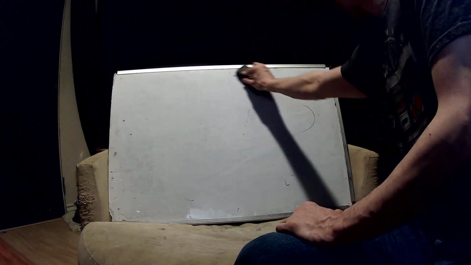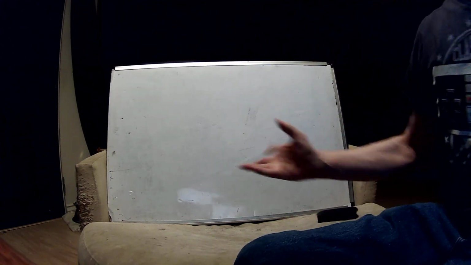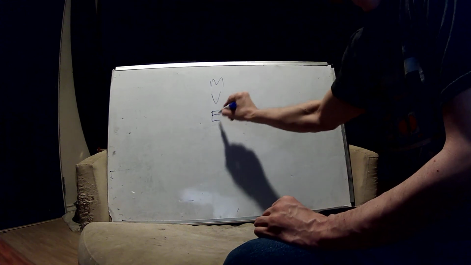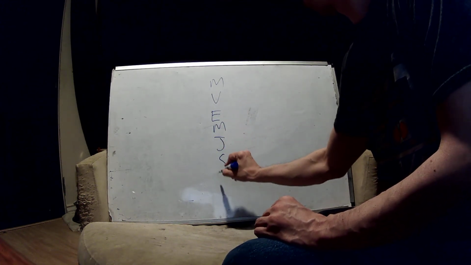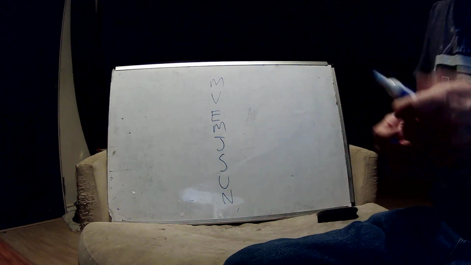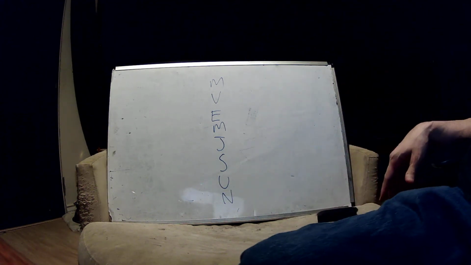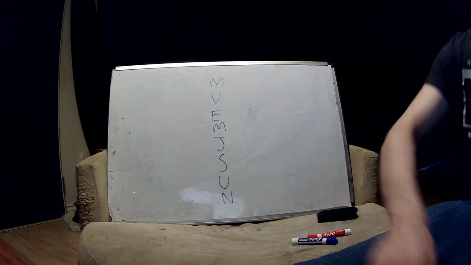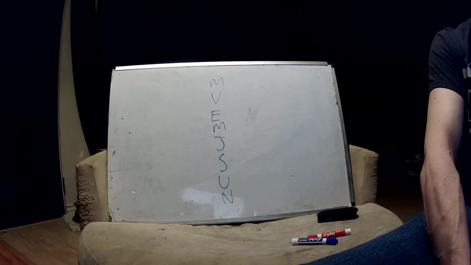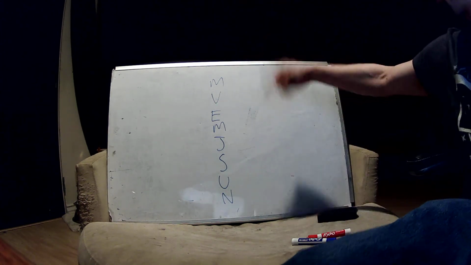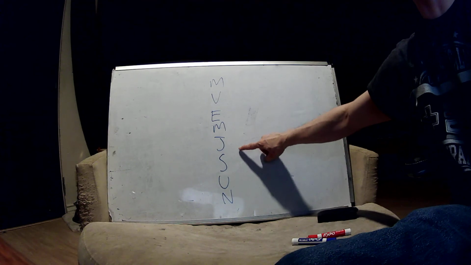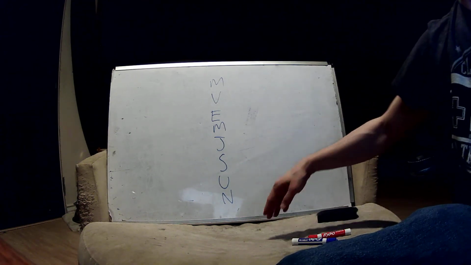But suffice to say that now that we talked more about the outer planets and the inner planets, you should know what all the planets are and their names. That's Mercury, Venus, Earth, Mars, Jupiter, Saturn, Uranus, and Neptune. And so I want to introduce to you your first piece of mnemonic homework, and that is to write a mnemonic to remember the names of the planets in order from the Sun to the outer solar system. Of course, Mercury is the closest, right? Venus, Earth, Mars, Jupiter, Saturn, Uranus, and Neptune going towards the outer solar system.